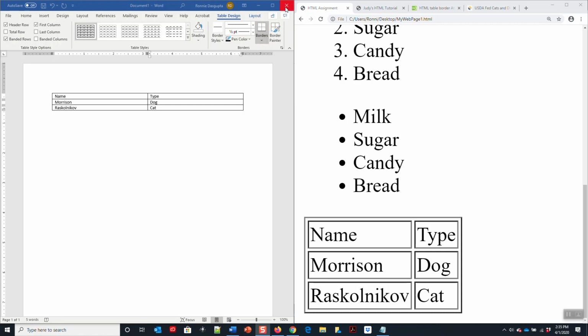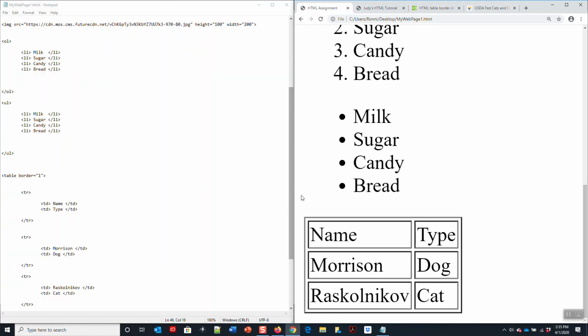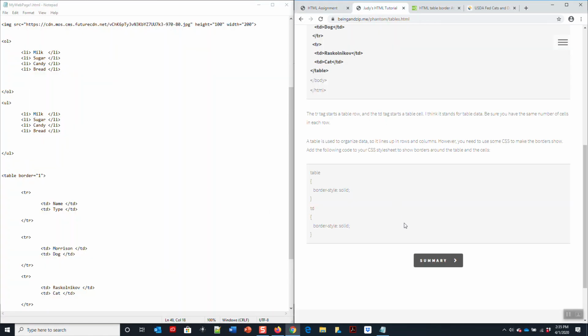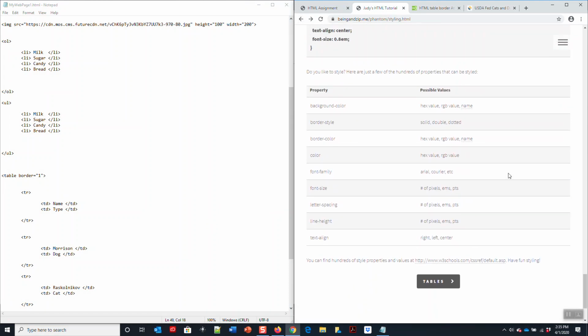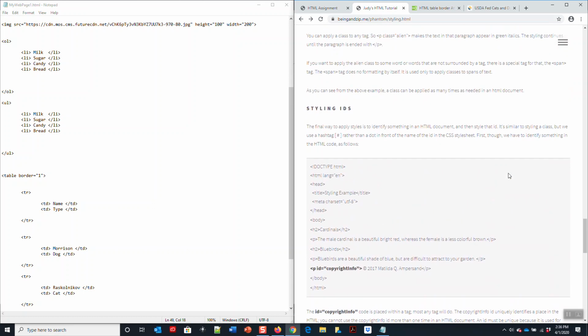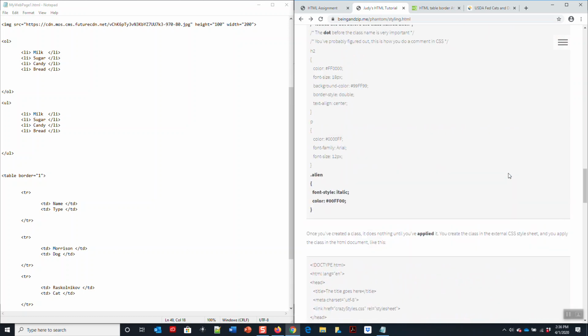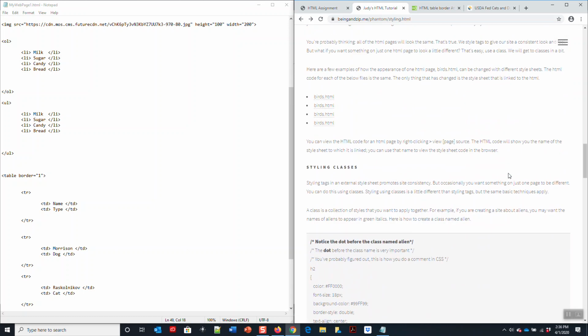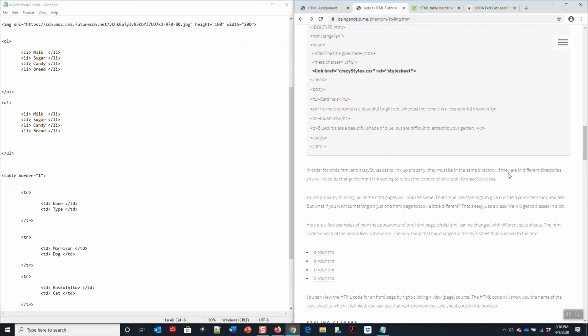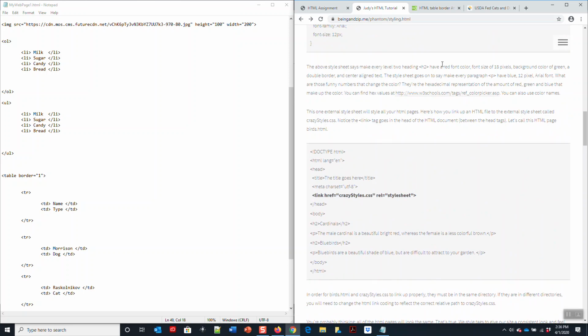So now that we completed the HTML table project, I'm just going to go ahead and close this. And we're going to work on something called CSS, we did this earlier. I'm going to hit the back button, and this back button goes over a couple of styling, IDs, classes, right? I'm going to explain this to you very, very easily. This is not very difficult. You don't have to go through this entire process, right?